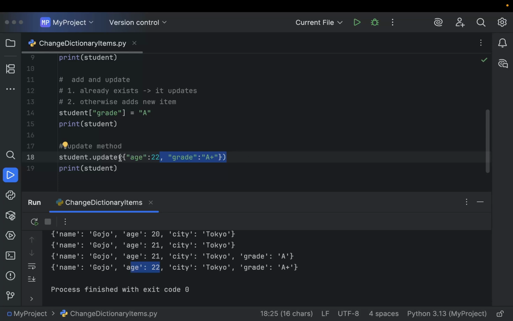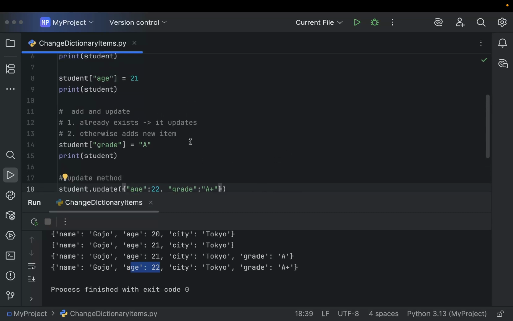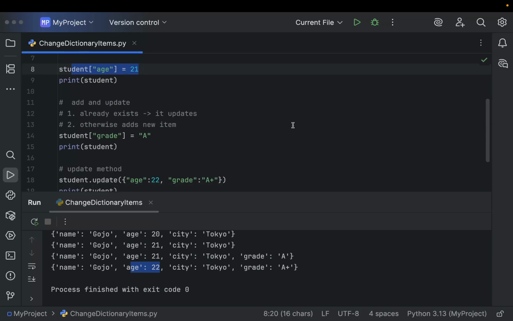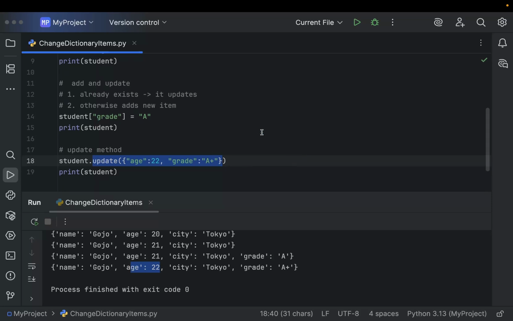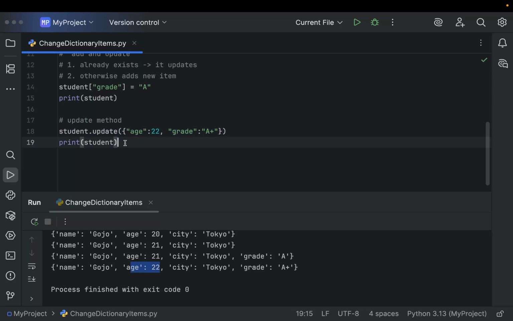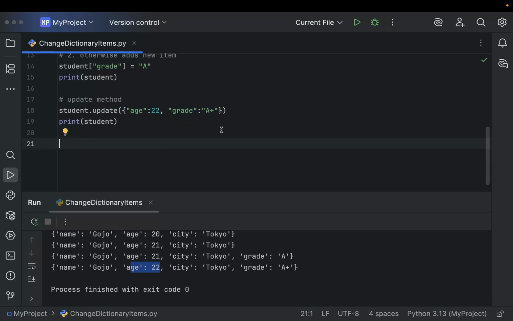So we are updating two keys at the same time. We can update as many keys as we want. When we want to update one value, we can use the first approach, and if we want to update multiple values, we can use this approach. For adding new key value pairs, either of them works. It doesn't matter.